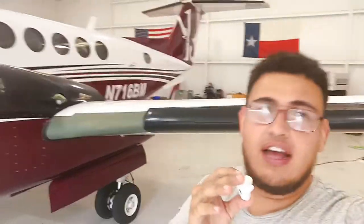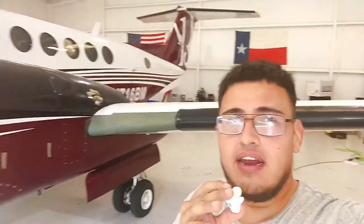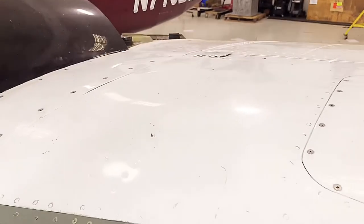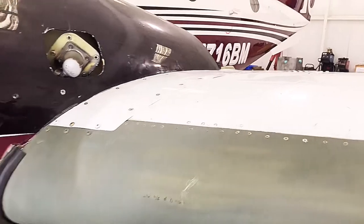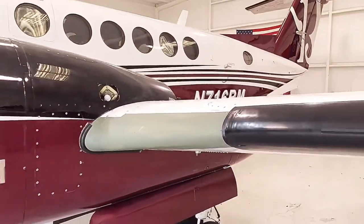that right there, guys, is going to be repainted, and let me go ahead and show y'all around. So that thing is going to be repainted, guys. Let me go ahead and show y'all around this beautiful aircraft real quick.